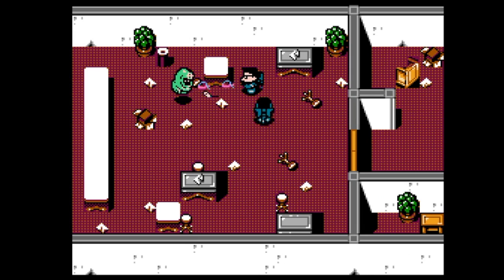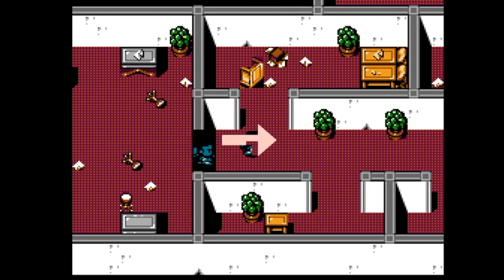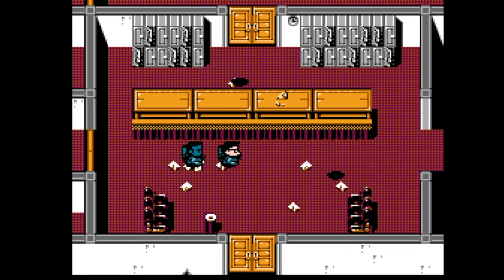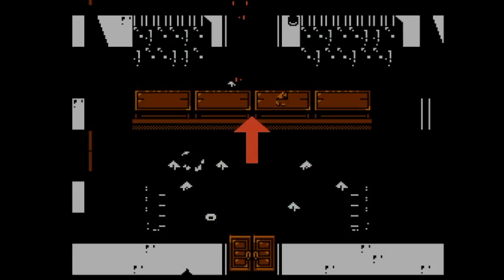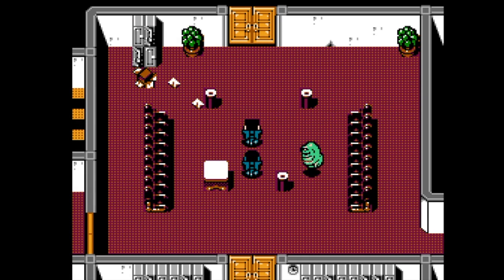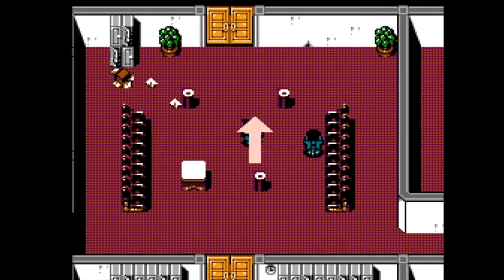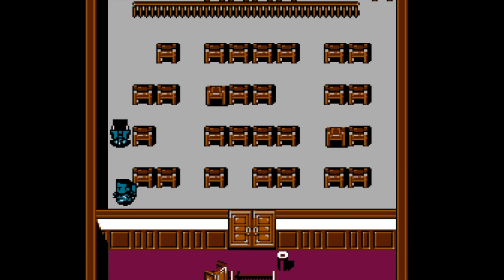Okay, now we just gotta get this guy. Come on, Winston, catch up. The arrows that go everywhere are pretty helpful. The first level's pretty easy, but it gets harder as it goes on. A lot harder. There's a lot of backtracking, but as you can see, we're already at the boss, so it's a pretty short level.